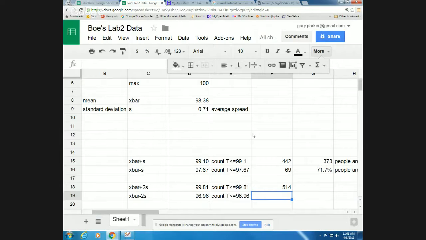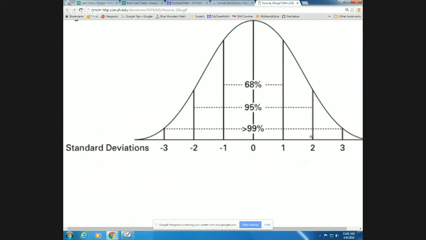And so 514 of them. And again, check the picture here. I'm checking how many people are less than 2 standard deviations, so I should find more of the population is here or below. Next, we're going to check the -2, and so we should find a pretty small number live in this area over here. That's what the distribution is showing me. There's not many people over here. A lot of people in the middle.